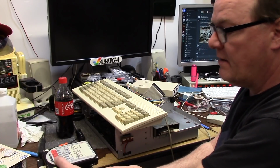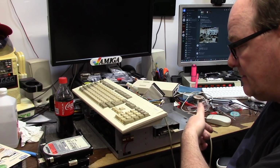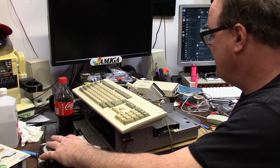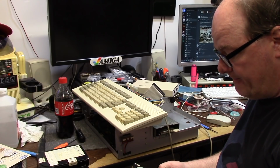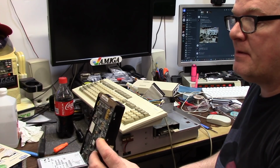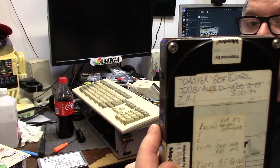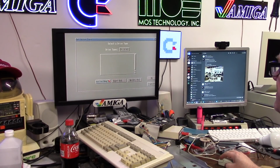I went over to my storage side. I got 3 different SCSI drives. That one's mine. I don't mind sacrificing a SCSI drive for an Amiga 3000. I don't know what these are, or what's up. This one came with my Amiga 4000. It says Toaster Software. Alright, SCSI drive unknown. Let's see what it is.